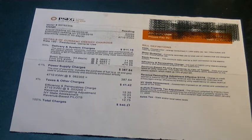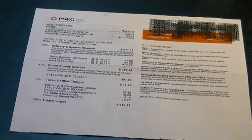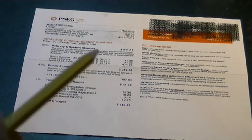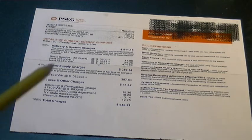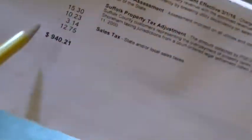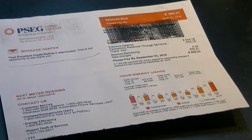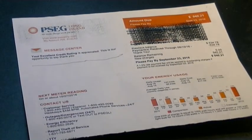Now, next August, what I want to see is them still charging that, which will prove that it's bullshit, because we had one of the hottest summers in New York on record in many, many years. And you can see by the numbers and the staggering amount that I have to pay, which I have no problem paying except for these other bullshit charges. We'll have to see if they're charging that next year. So anyway, that was just a rant on that.